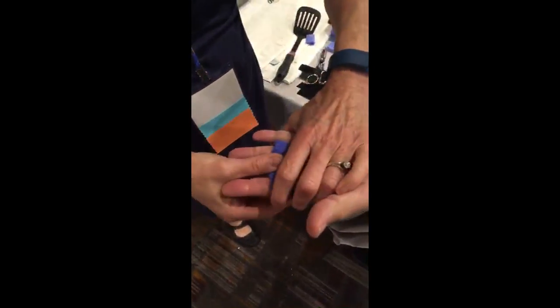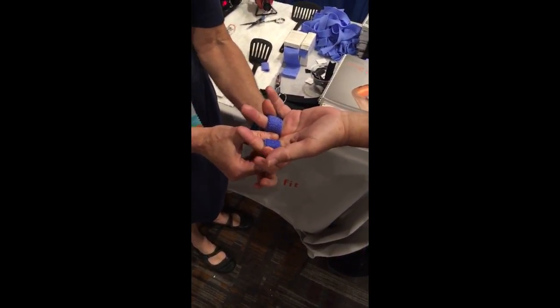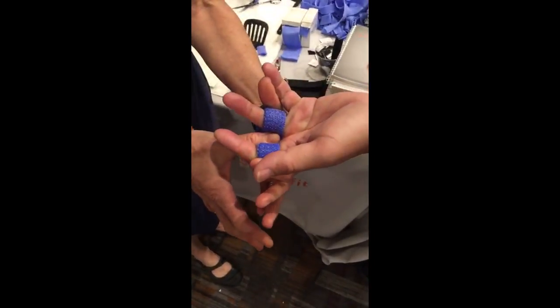Will it stick to itself? It sticks to itself when it's warm. Just relax your hand, Mark. And we're just going to, in supination, so I'm letting gravity help me, I'm just pushing the middle finger into more extension, making sure not to separate the fingers.